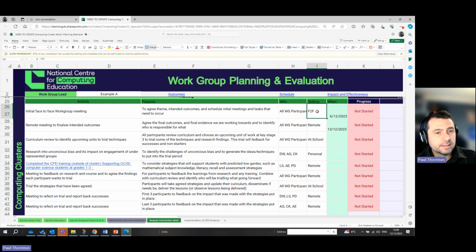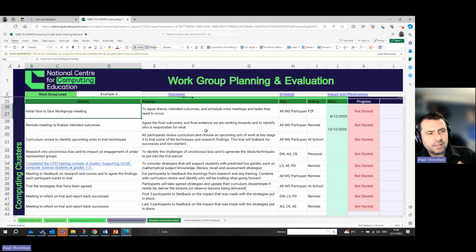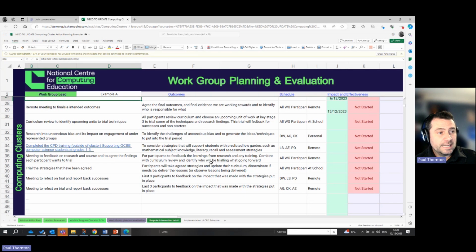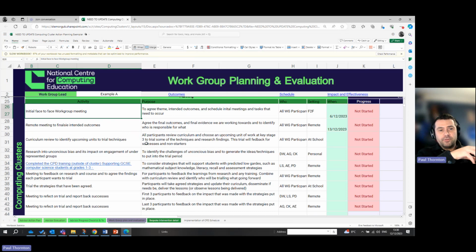So if it's a face-to-face meeting, then it should be very clear when that's going on. The other bit is, what is the purpose? What are we trying to get out of that? And again, I'm not going to go into every single one. I want to state that this is just one part, which would be 2 to 3 months probably before we go and do more. I didn't have enough lines, or I don't need to go into a full work group, but once you've got the idea, it's an exemplar.